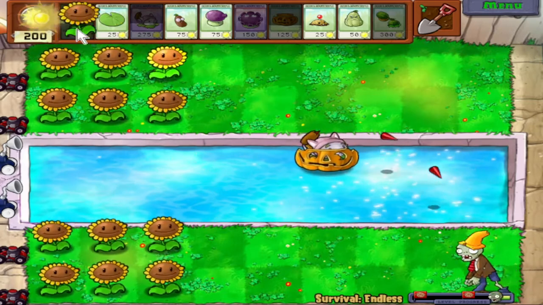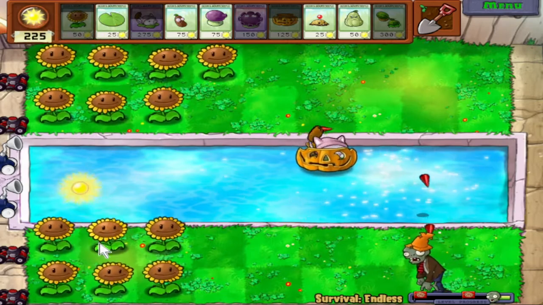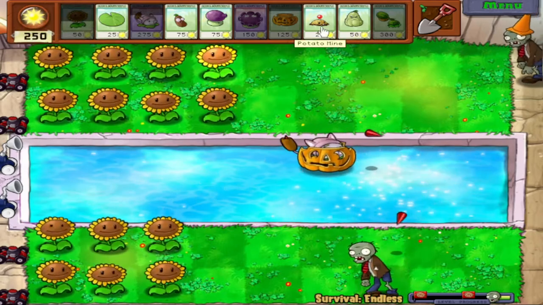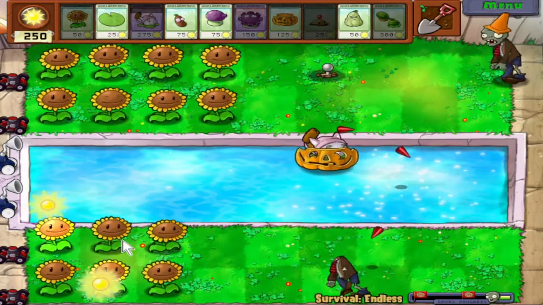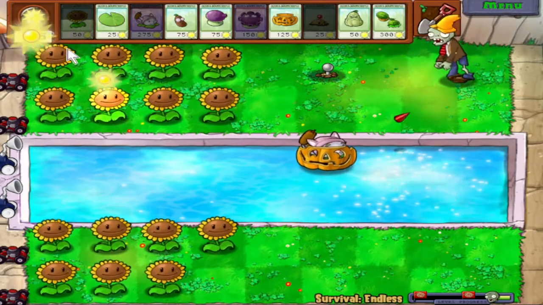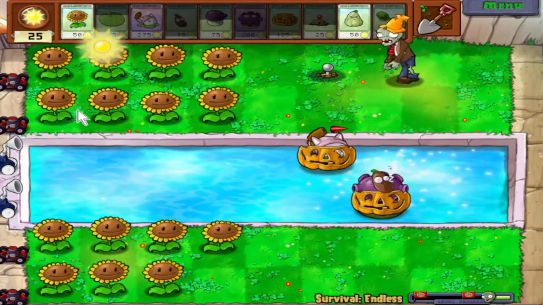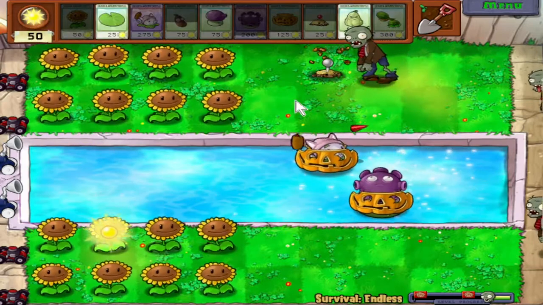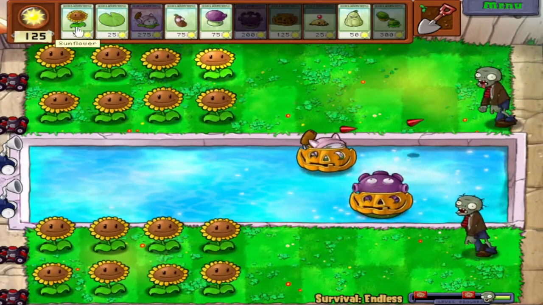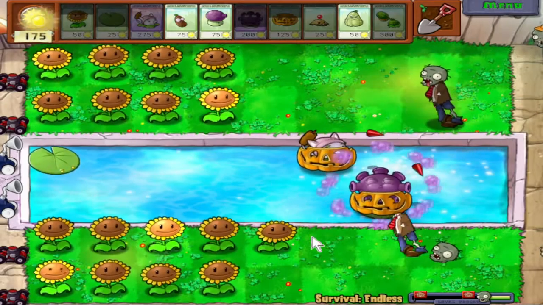Now we gotta start saving up for the gloom shrooms. Yeah, like I said, we're just spamming the sunflowers wherever we can. Eventually, we are going to be replacing all of these sunflowers. But at the beginning, they're gonna give us a massive amount of sun, which is exactly what I want. There we go, our first gloom shroom. We're gonna put some gloom shrooms in the front over here, and they'll help deal with pretty much all of the aquatic zombies, as well as any zombies that want to try attacking the center of land lanes.